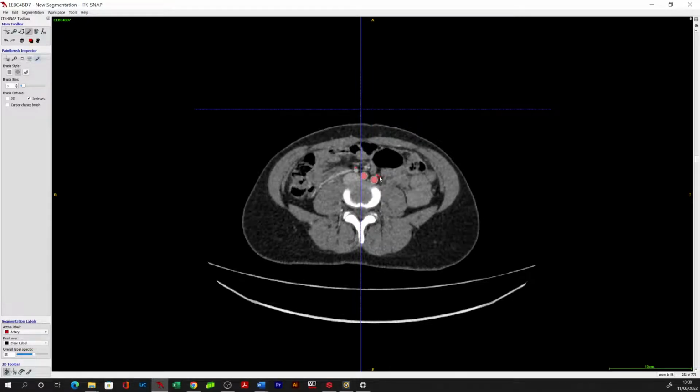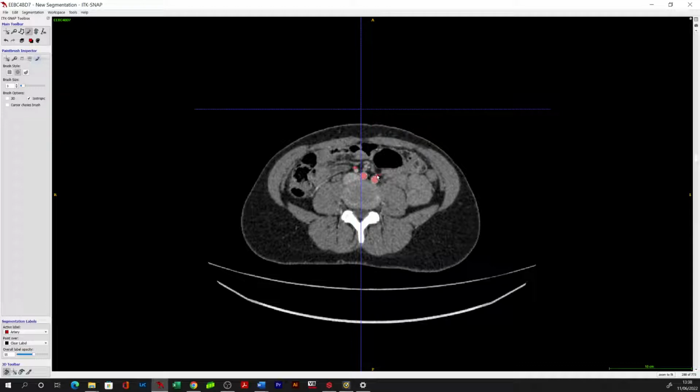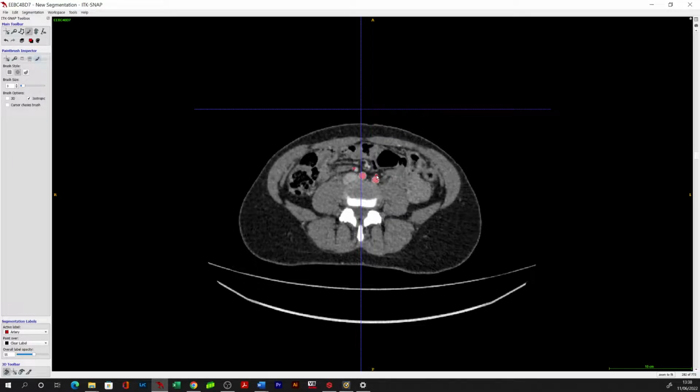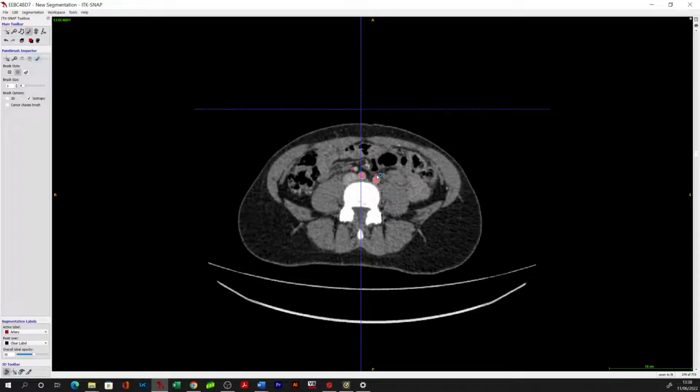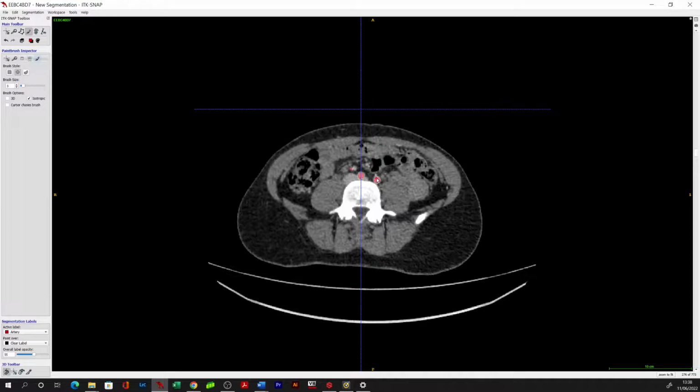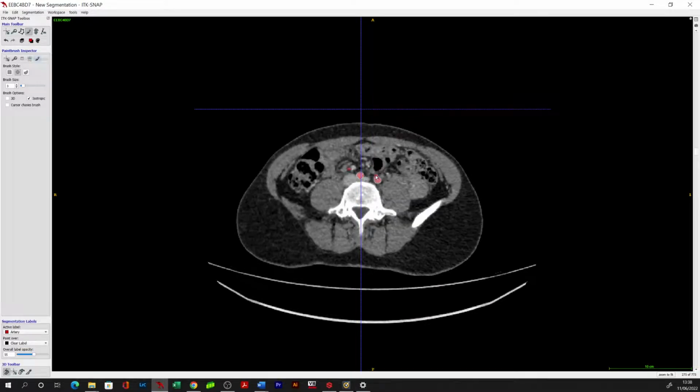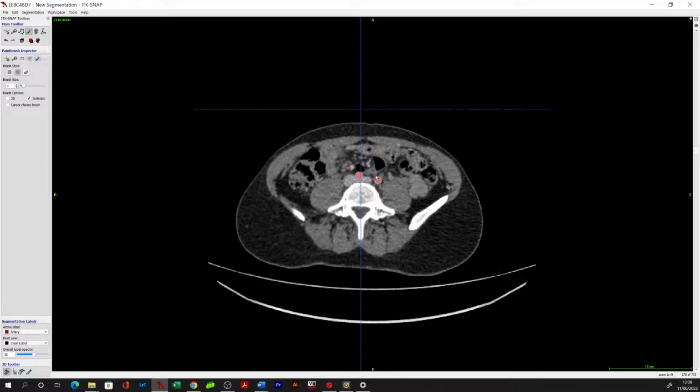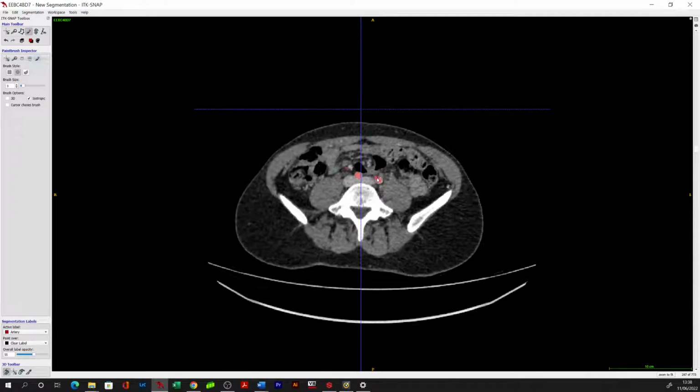And here we go, we've got a bifurcation now. These will likely be sigmoid branches, and then this will pass down, and you can usually follow this branch all the way down into the rectum. So it'll go over the common iliac arteries, which you see here, and then start descending into the pelvis to supply the rectum.